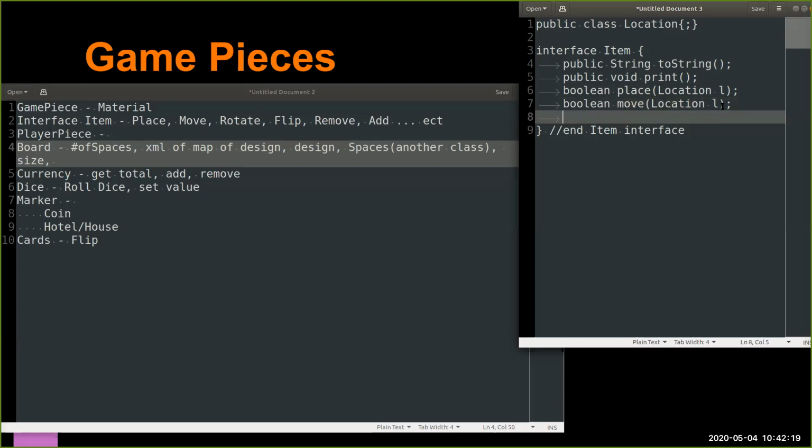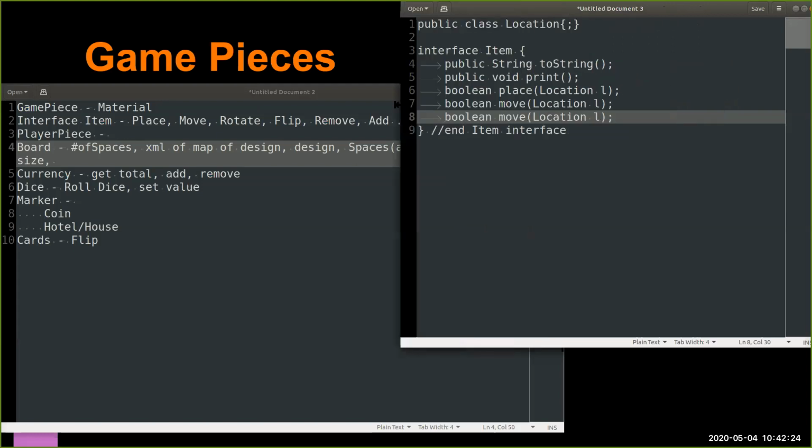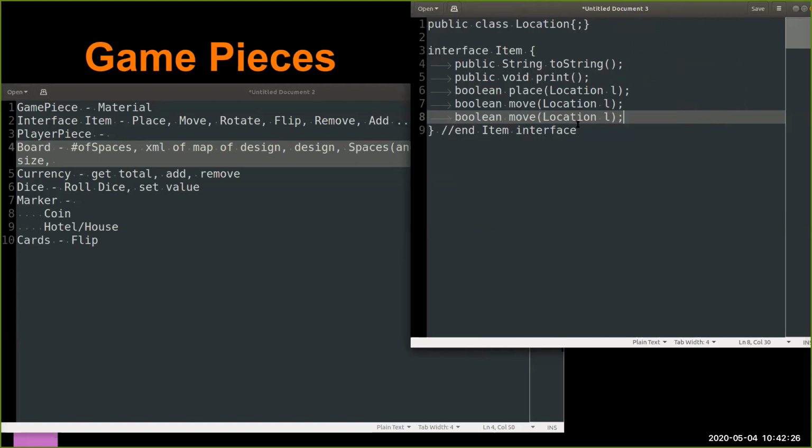And we might overload it. I'm trying to think of if we should overload it with two locations. The instance should be unique. Yeah, okay, so we don't need that.